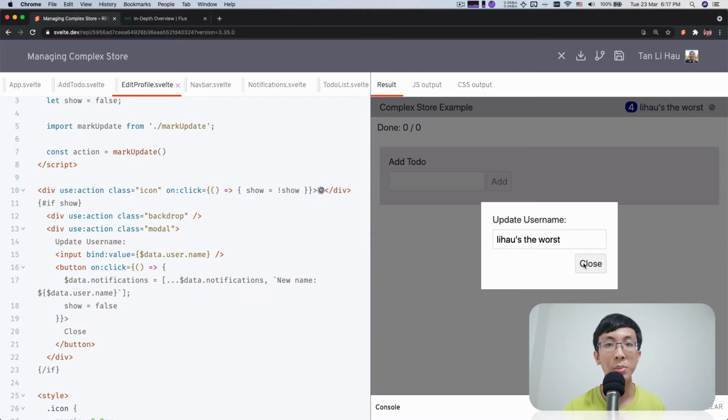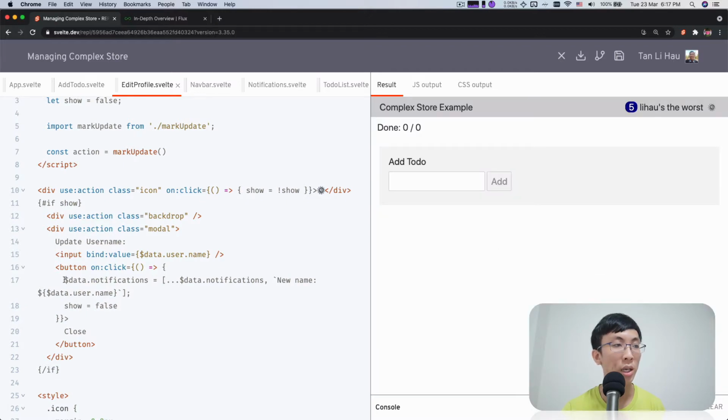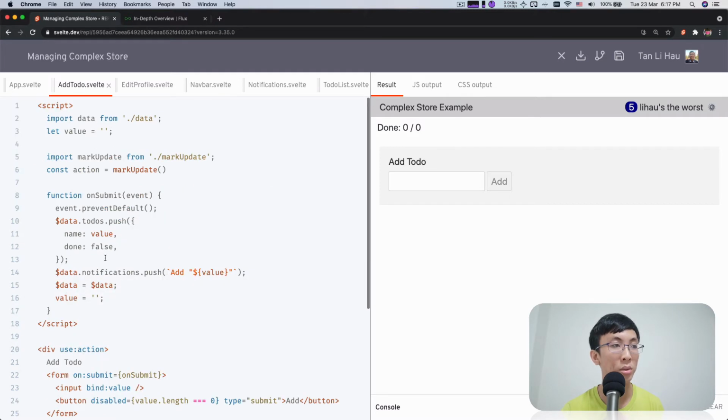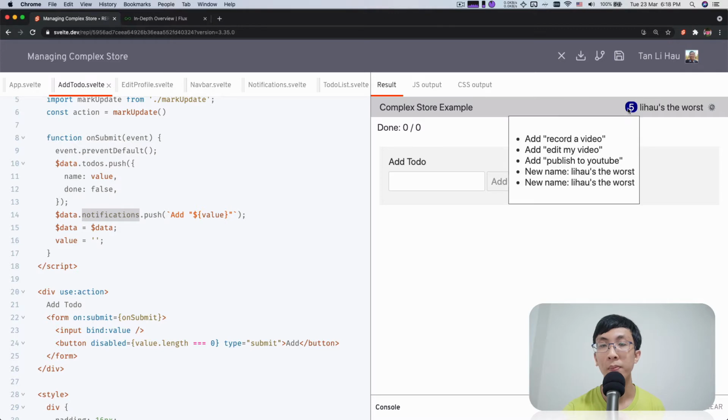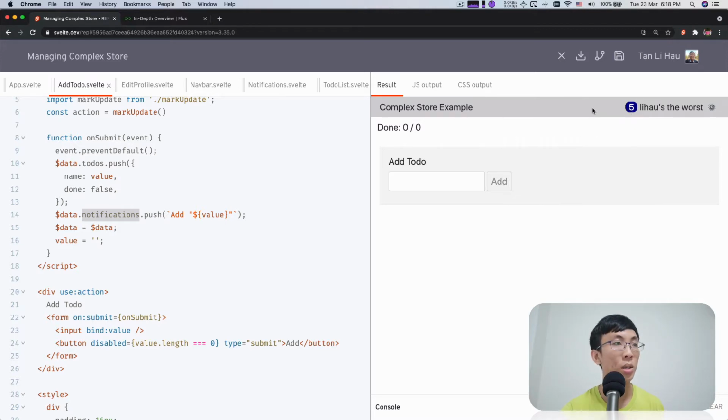Anytime you make changes, you see over here, I edit the notification. So for all the changes, for example, edit profile or add to-do, I will insert a new entry to the notifications, so that you can see that there are new events coming up, right?